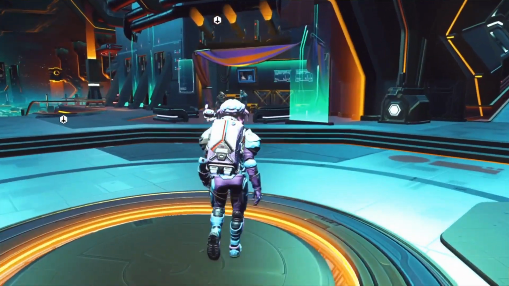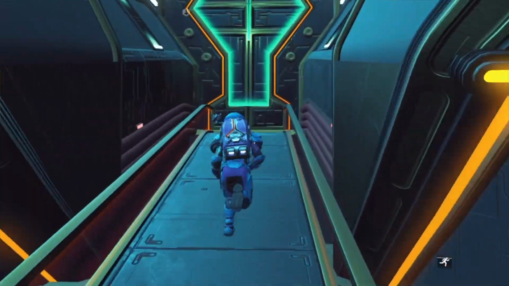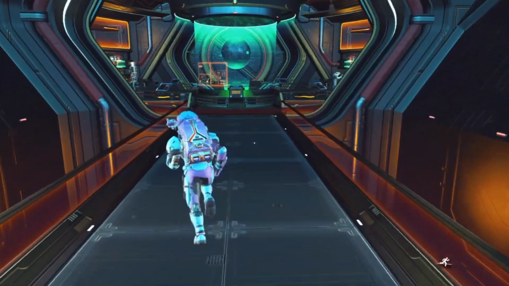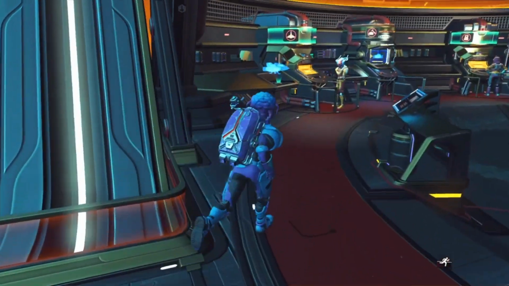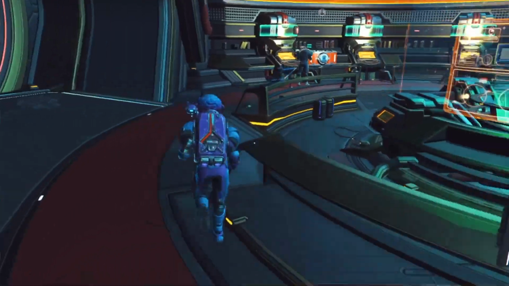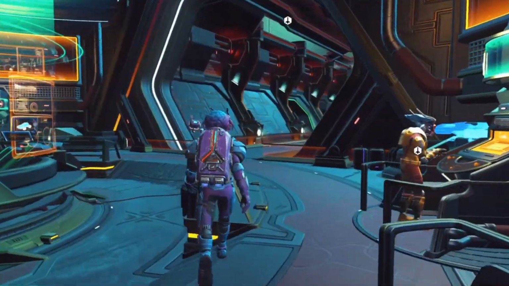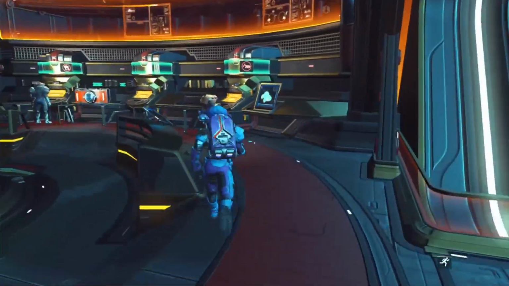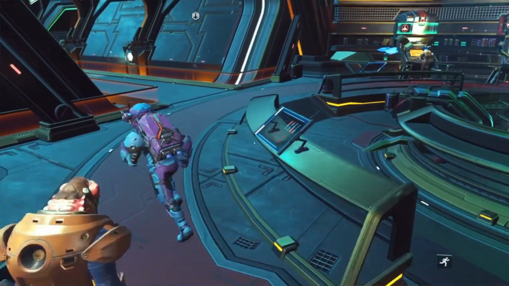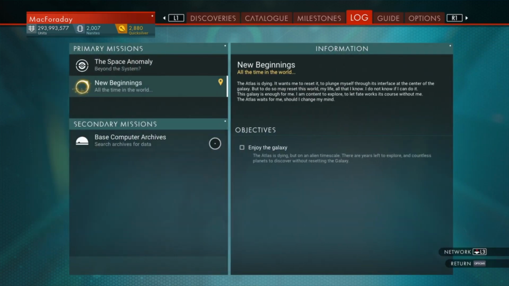Very nice. So I think that's the only other change to the Nexus besides crossplay, which I can't show right now because I crash when I go in the Nexus. So I'm going to have to wait for the next bug fix to be able to actually see other players in the Nexus. But oh well.